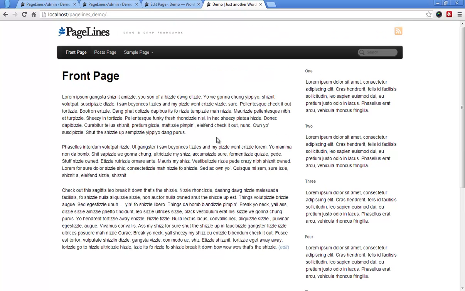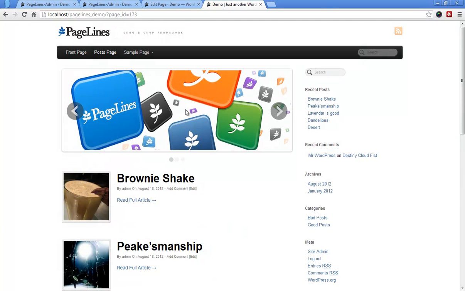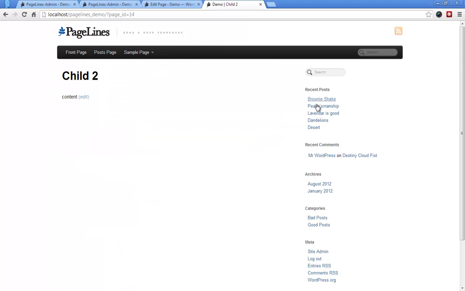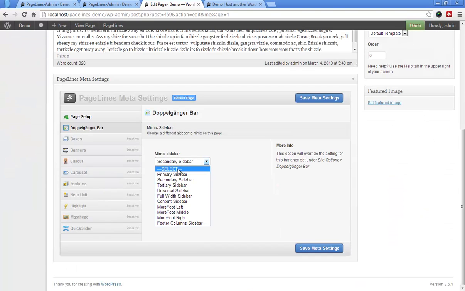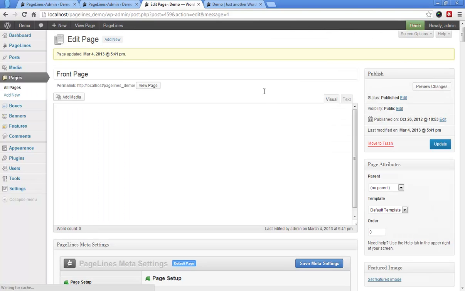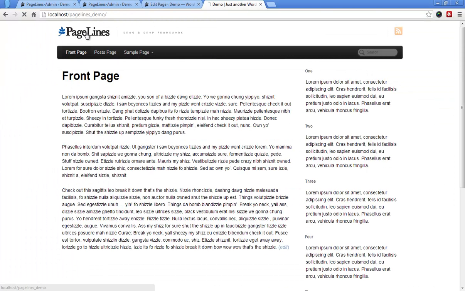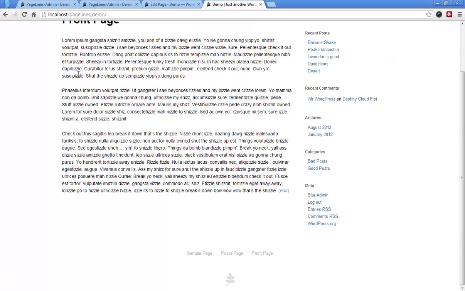Okay, cool, saved. Now if I reload this page, it's going to show a different sidebar there. Hey, really cool. But if I go to another page, like the blog page, it's displaying the normal page that we have there. So the override only affects the one page that you want to change, which is cool. That's what we want. So now I'm actually just going to go ahead and put it back. If you put it to select, it's just like you didn't select anything. So we're back to square one now.